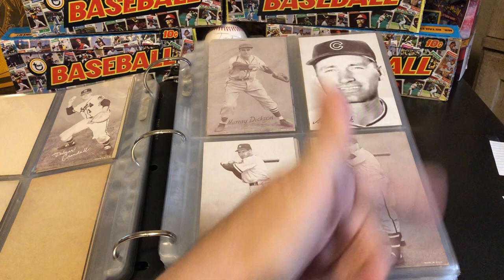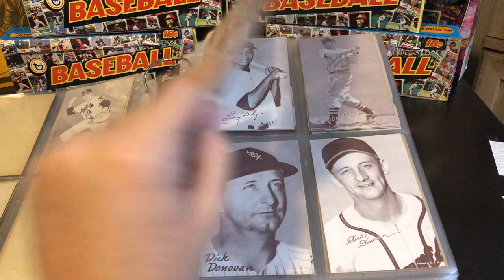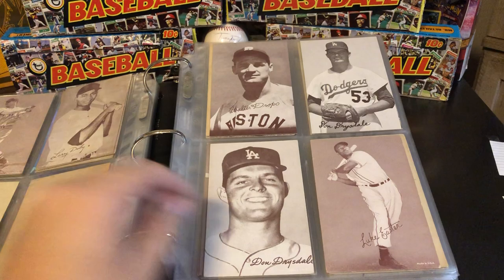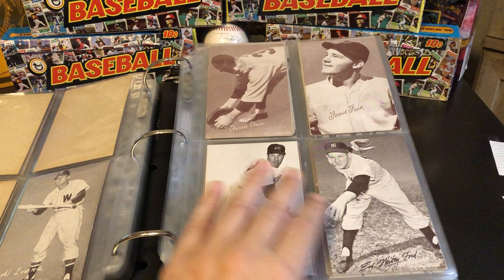This whole page is just Darks — New York Giants, Boston Braves, and Chicago Cubs. I'm going to start going through these a little bit quicker so we can get through some more. Larry Doby, a couple of him in there. Luke Easter. Two different Don Drysdales. Whitey Ford — that's his tougher-to-find example, which says 'Ed Whitey Ford.'